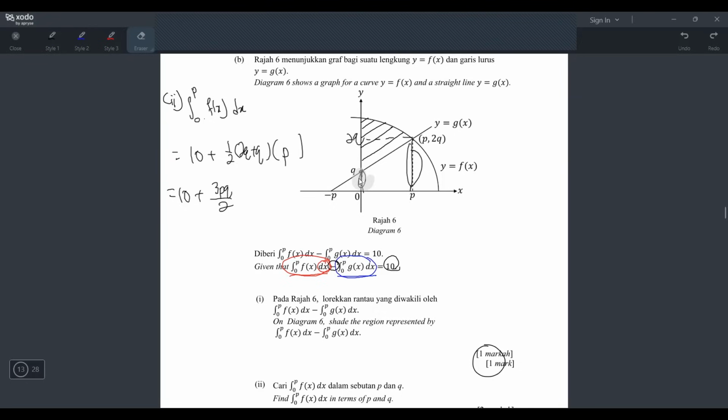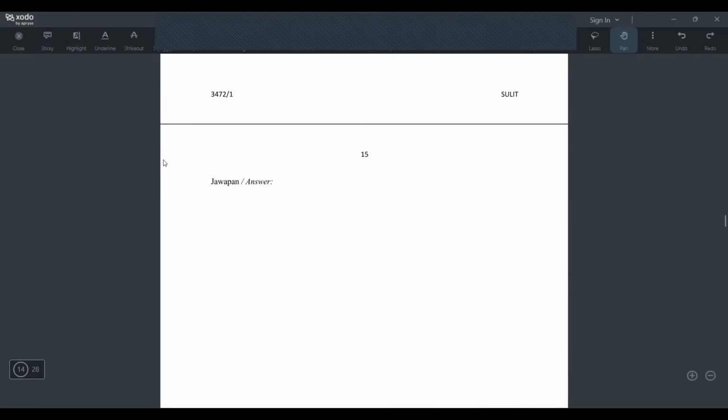All right. Let me explain a bit about the area of trapezium formula. Let's say this is A, B, C. The formula is 1/2 times A plus B, where A and B must be parallel, and then times C, the distance between them. That is why I take q plus 2q, and then times the p here, right, to get the area of trapezium. So yeah, that's the answer. They say in terms of p and q, right? So yeah, in terms of p and q, so that's 2 marks. Okay.